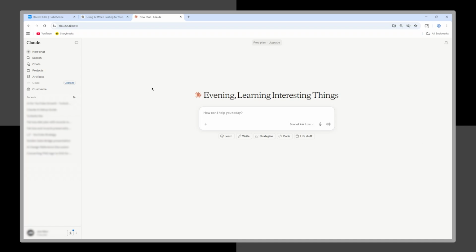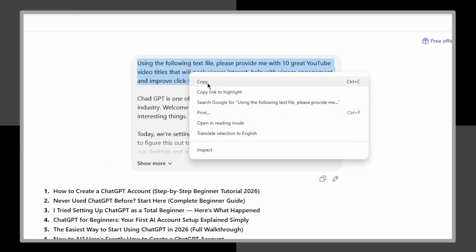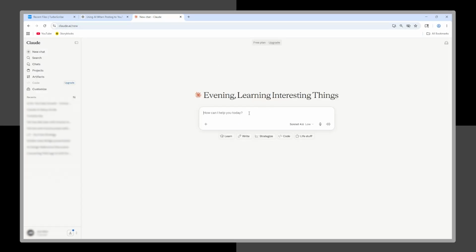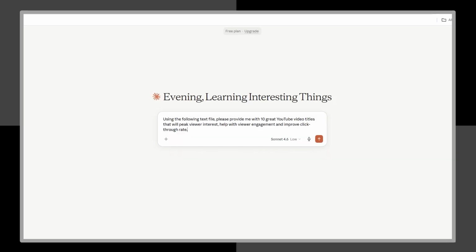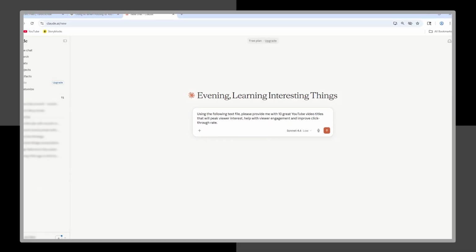And now what I'm going to do is I'm just going to go ahead and go back to ChatGPT. And I'm going to use this same piece of text that we used in our prompt. I'm going to go ahead and put it into Claude. So as you can see, if I paste that, this is that same prompt we used for ChatGPT. Now again, I want to give a very, very specific reminder. This is not by any means a great prompt to use. We're just doing this for teaching purposes so that you can see how to input some type of prompt and then get the result. Obviously, if you use a better prompt in the future, you'll get a much better result. But again, this is just for training purposes.